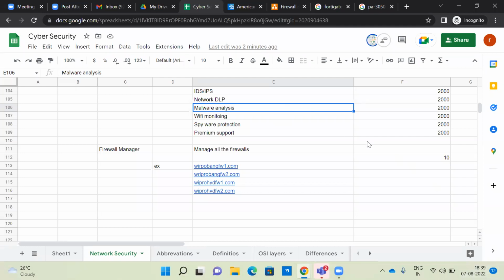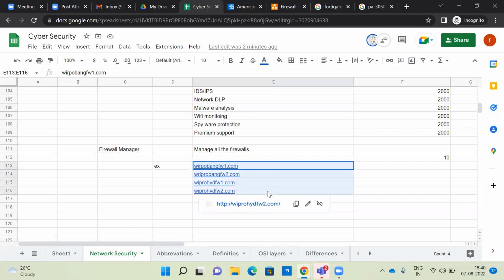So that's why every vendor is supporting a firewall manager also. Nothing but we have to purchase an additional license as a firewall manager. From that firewall manager, we can manage all the firewalls. I no need to open the 20 consoles. From a single firewall manager, I can open the multiple firewalls. That may be configurations I can do, that may be troubleshooting I can do, anything, whatever you want to do in the firewall, everything we can do from the firewall manager. So it is called firewall manager.